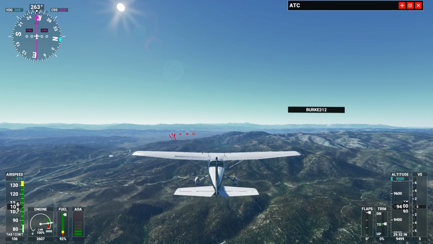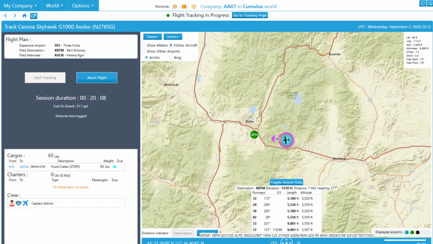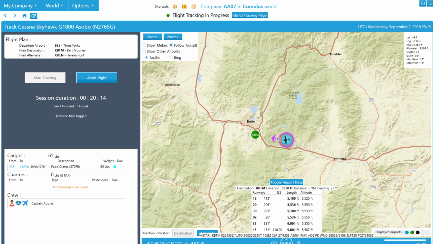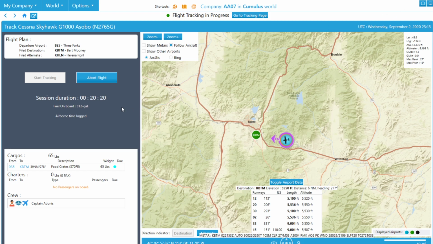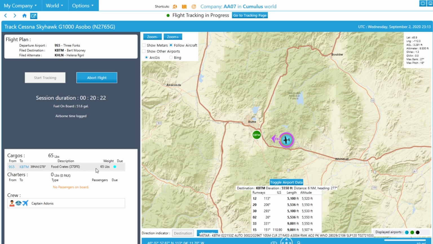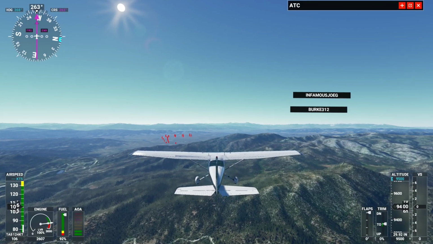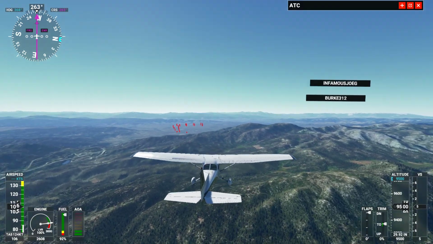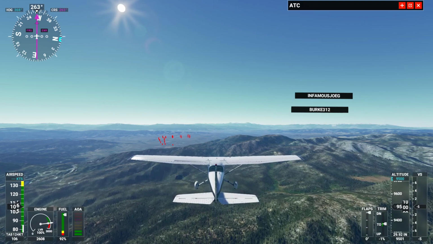So right now, those of you who are just joining in, we are in career mode. We're using a program called OnAir Company Manager, and this gives us jobs to do, and we're actually delivering cargo of food crates, 65 pounds of food crates, to Butte Airport, and we're just coming into it now. Well, it's on the other side of this hill, so we'll be landing on runway 33 north, I'm guessing.